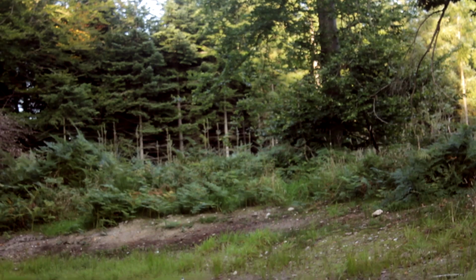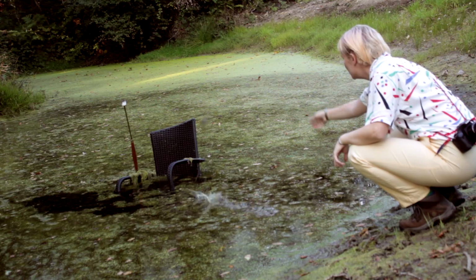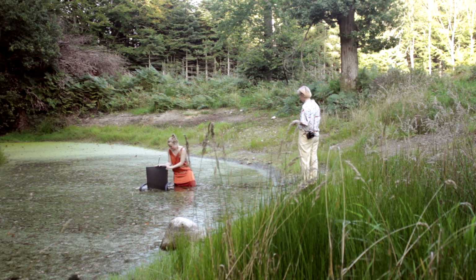So for the chair, I just took one of the chairs that we had at home and put it in the lake and threw a bunch of that green stuff that's on top of the lake. What is it called? And it actually was quite a challenge to sit in the chair out in the lake, because it was getting very steep very quickly. So the lake floor, is that what you call it? Yeah, it was like going like this. So she had to kind of balance the chair to make it look like it was standing straight almost. So yeah, that was a challenge.